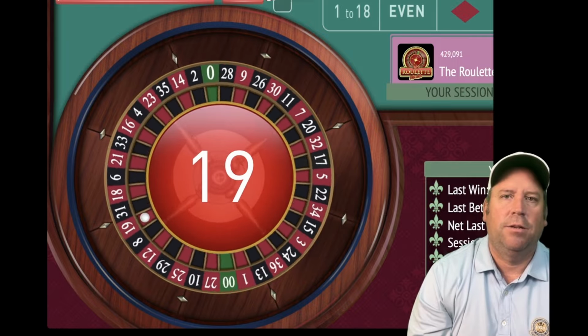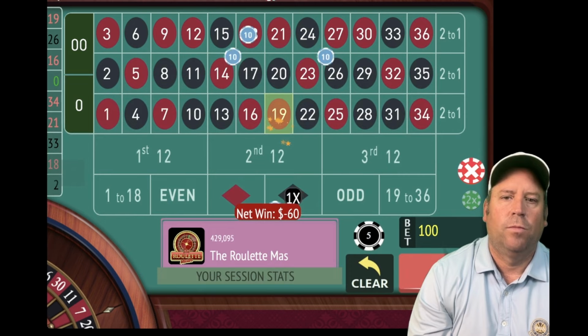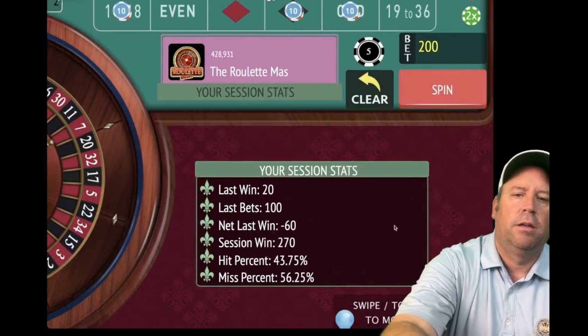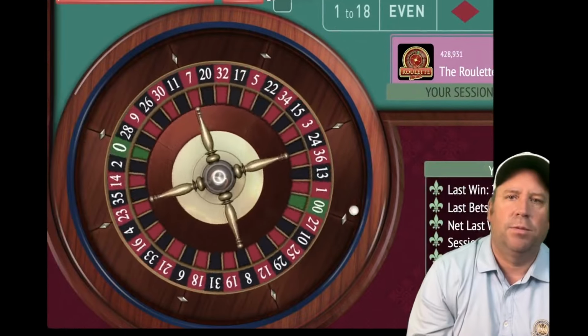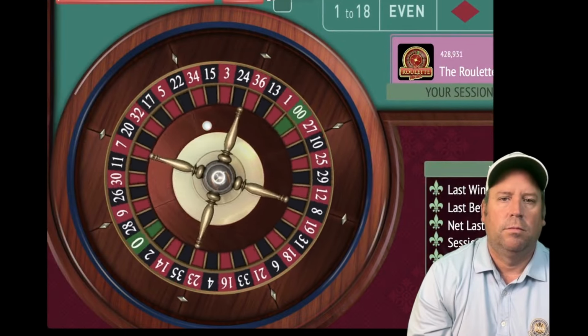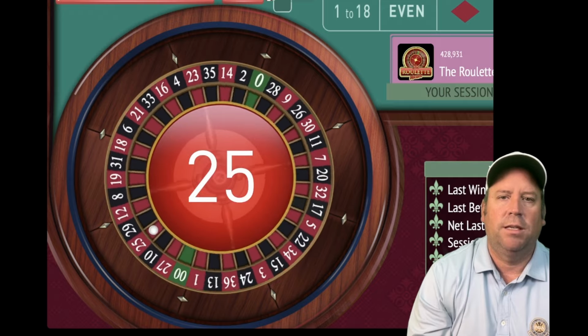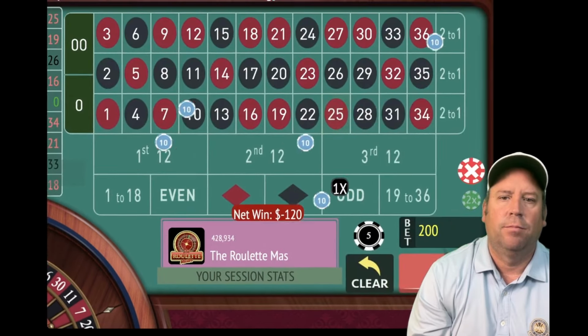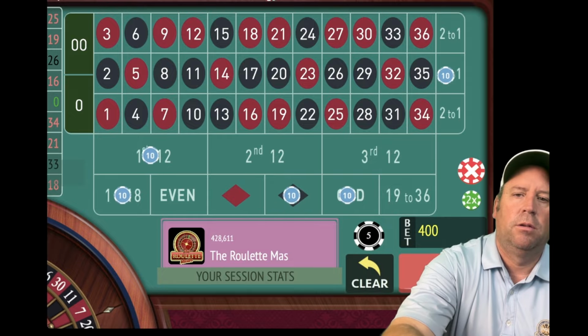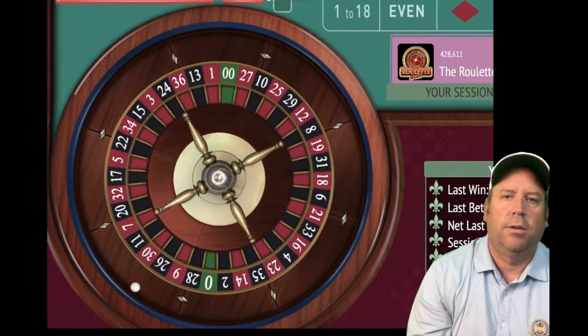That's a 19 red. That's a $60 loss. So let's go to 200 now. And let's go ahead and spin. Here we go. That's a 25 red. Ooh, that's a 120 loss. So let's go to 400. No more bets. And here we go.